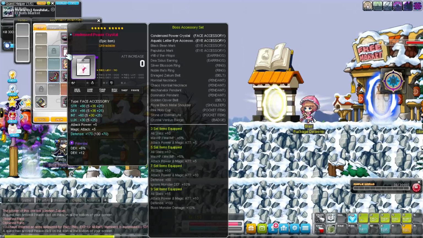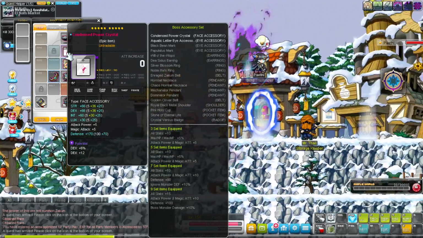But basically you want to clear Zakum every day until you get your face and your eye accessory, and even after, you still want to keep clearing him and just take those boss crystals because they'll give you mesos to use.